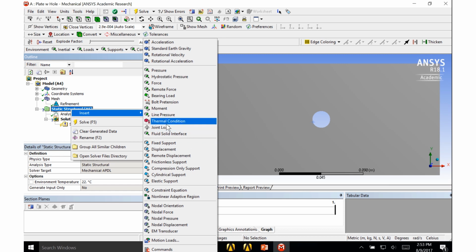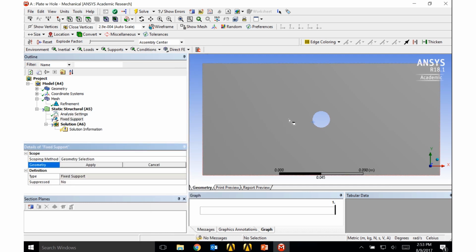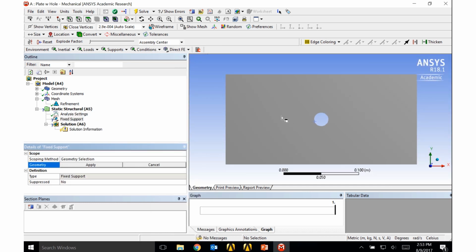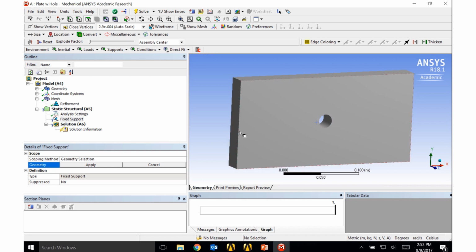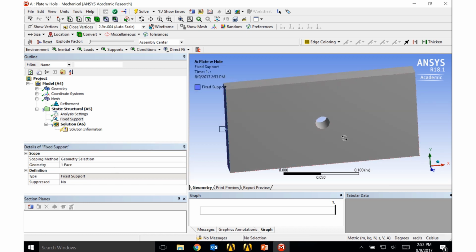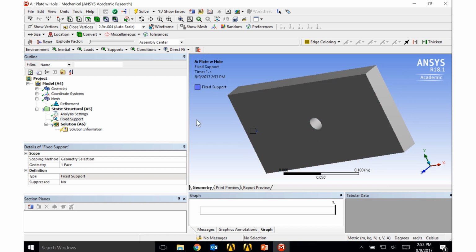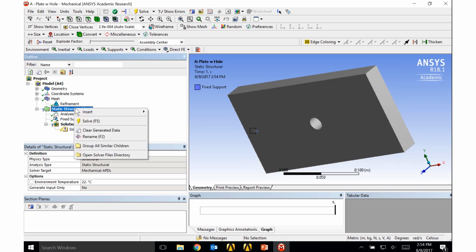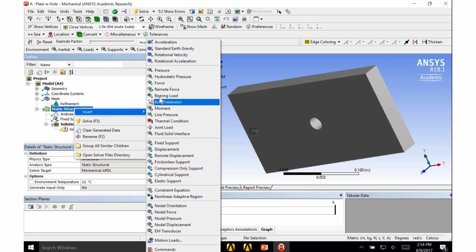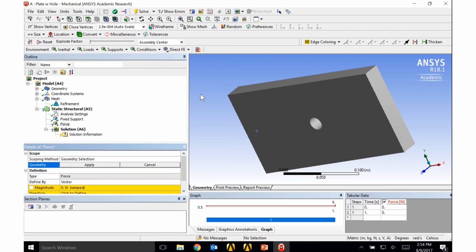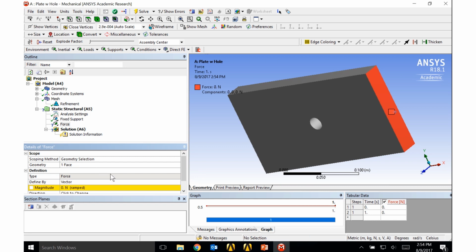I'll go ahead and enter a fixed support on one end, so I'll click fixed support. Now it wants to know the geometry associated with that, so I'll click this face and click apply. So that's a fixed support. Now I'm going to right click on static structural, insert, and I'll insert a force. I'll click on this face and click apply.